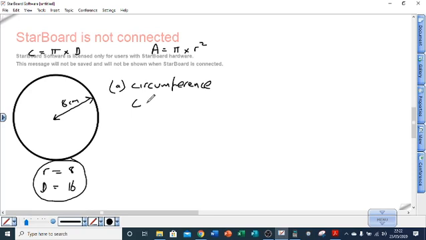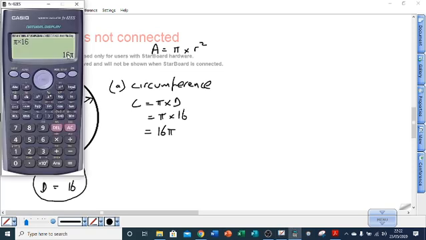Okay, and the calculator will give us that as 16 pi. Now, as I said to you, pi is an irrational number. It goes on forever, so it's a lot more accurate to leave it like that, as you'll see. Look, shift pi times 16, the calculator will leave it as 16 pi. If you convert it to a decimal, it's been rounded because it goes on forever. The calculator is rounded, so this is less accurate than leaving it as 16 pi. It's a lot easier just to leave it as 16 pi.